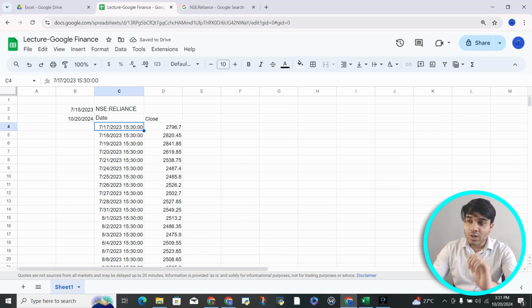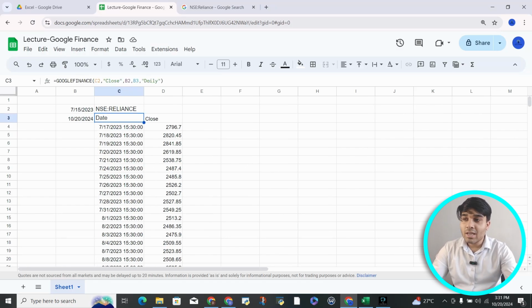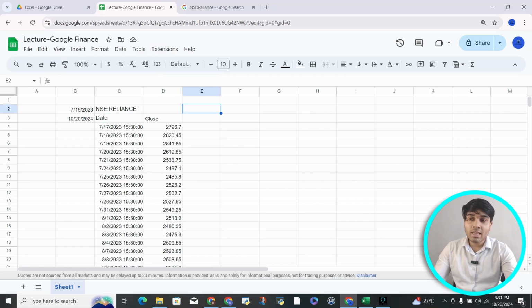Now one thing that you need to notice here is whenever we get data from Google Finance, we always get a date and time in one column, and then we also get the closing price, right? And this is something that you need to take care of when we are getting data of all the companies, because let's say I'm having Reliance here and TCS here, I need to separate them by one column, and I cannot always do it manually. So we'll be learning how we can use a trick, or let's say use some of the functions to make things work for us.